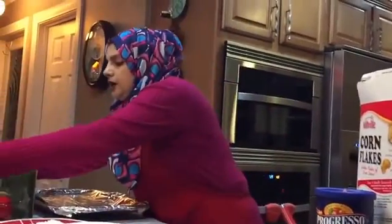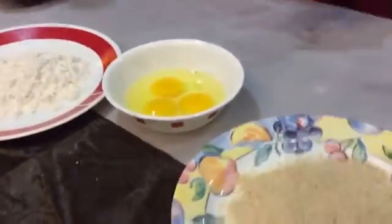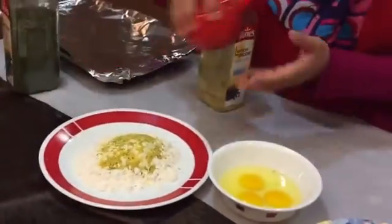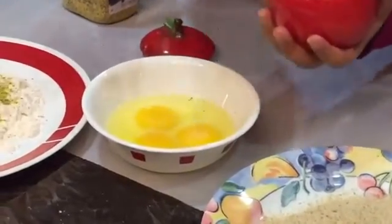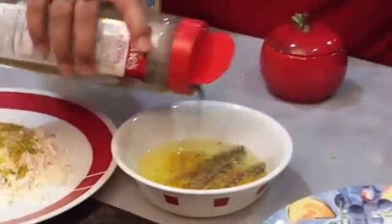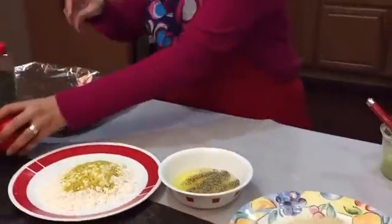So I've got here about 1.5 cups of white flour. And to the white flour, I'm also going to season it. I'm going to add a little bit of lemon pepper in there. And then I've got 3 eggs here. And to that, I'm going to season it with a little bit of salt and a little bit of pepper. I like seasoning all the way through, just because I don't like to eat things that are not seasoned well, right?